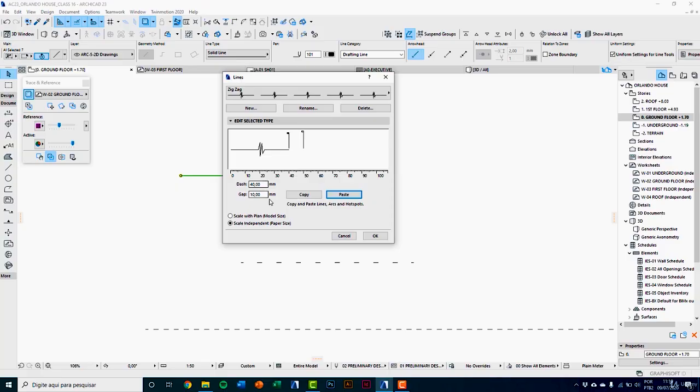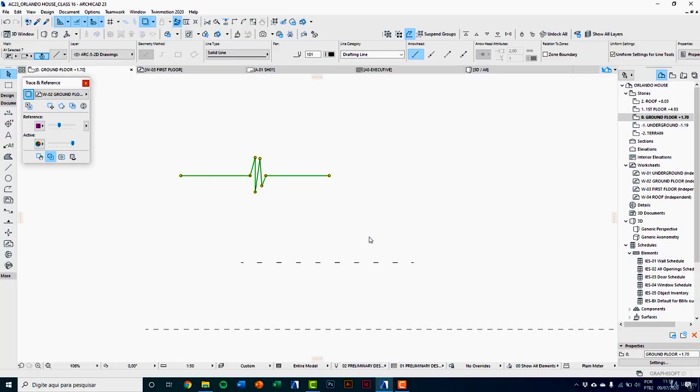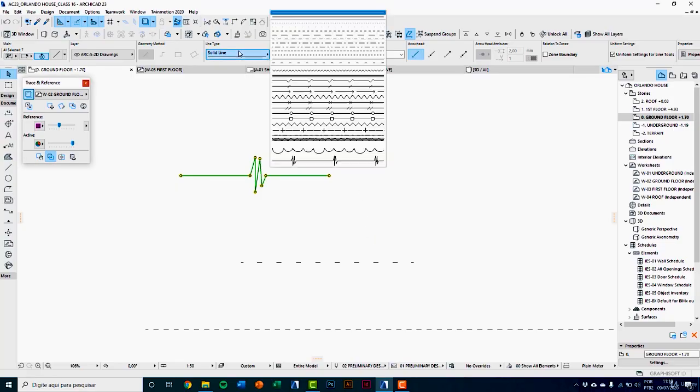We have the options of dash and gap. I'll put 0 to gap. And now, in my list, I can see this line type.